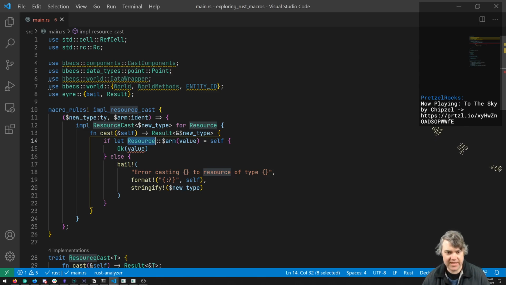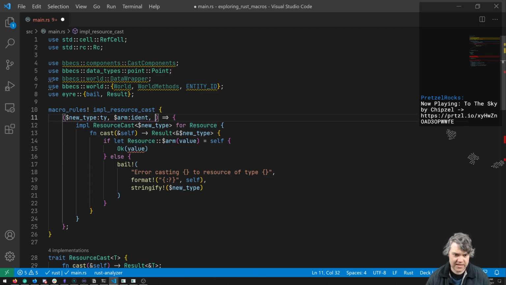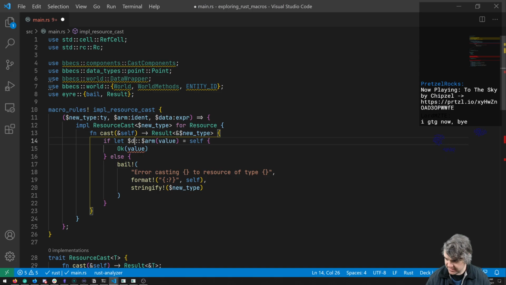Oh, the problem. Yeah. Then we want the enum, so like the actual data essentially. So this would be the data, don't know if this is an expression. But then U would be data.